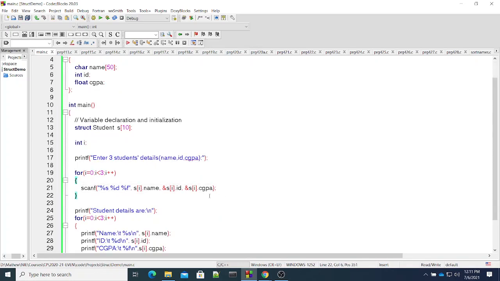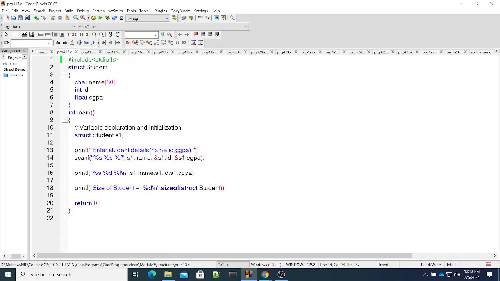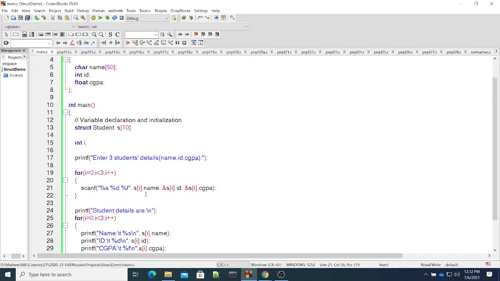What am I doing? In the previous program we used s1 dot name. It was a single variable, and I used the single variable name s1 dot name. Here, since it is an array, I have to access one element of that array.